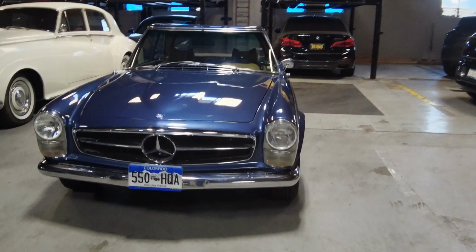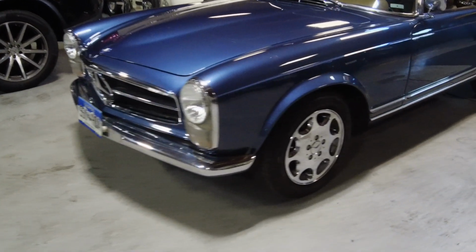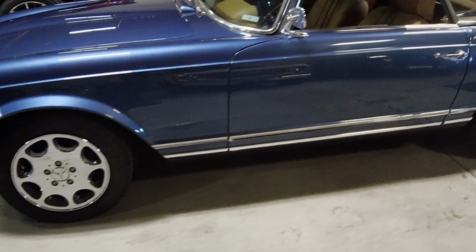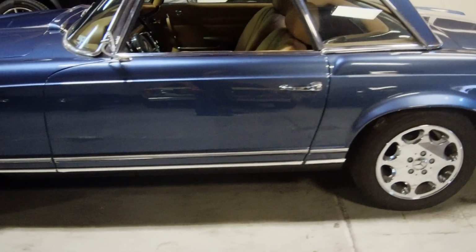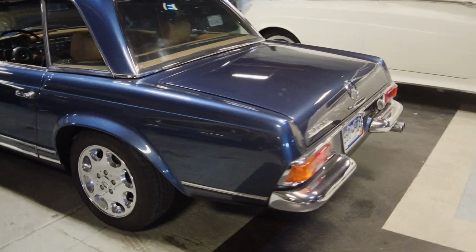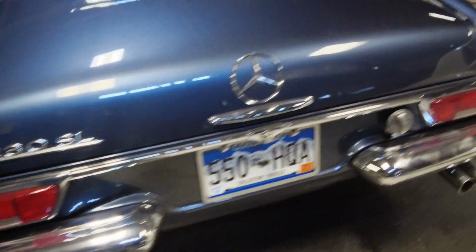1965 230 SL Titan restoration, Restomod. So on the surface, it looks very much like a completely stock 113 1965 230 SL, all the way down to the badging as well, the exhaust as well.